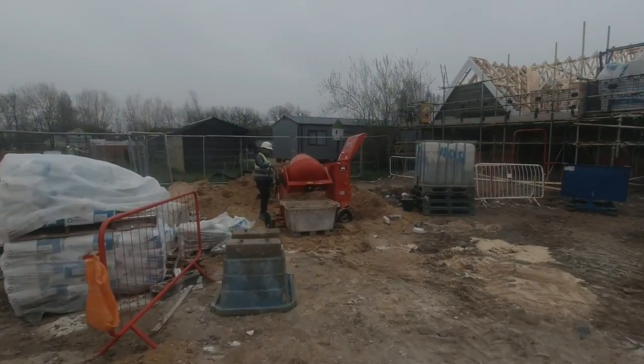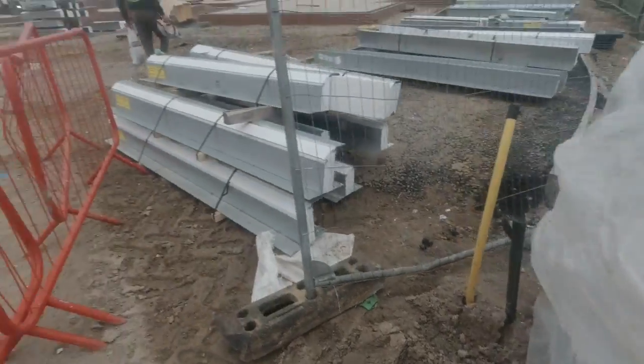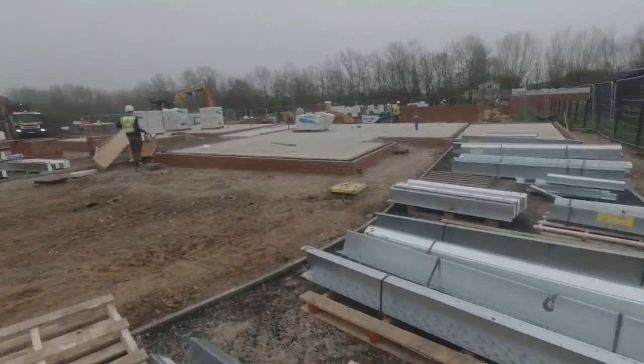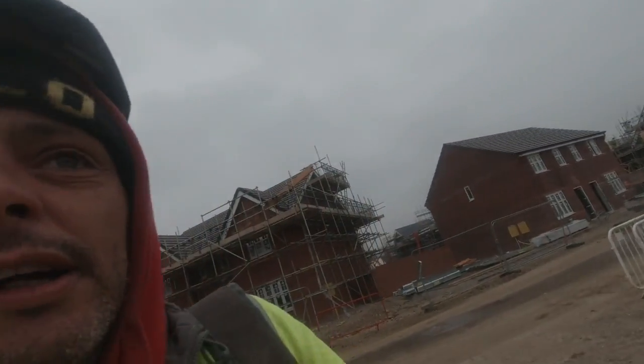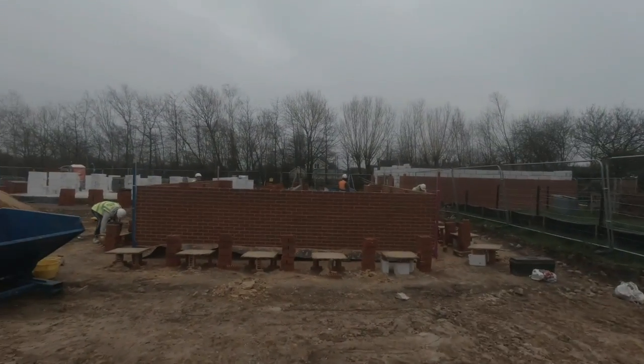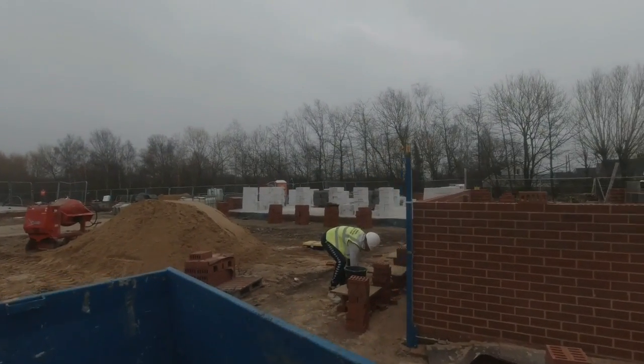Alfie's on the mix. We're using the blue circle, white cement, and some lintels. We're going to go over there first of all, crack on and get the last bit of this garage up, which we started yesterday. The boys and scaffolders are over here already. We finished it yesterday, it's hardened up and they're scaffolding it. So our first job is to get this garage up to full height, and then I believe we'll probably be jumping on the plot right next door.